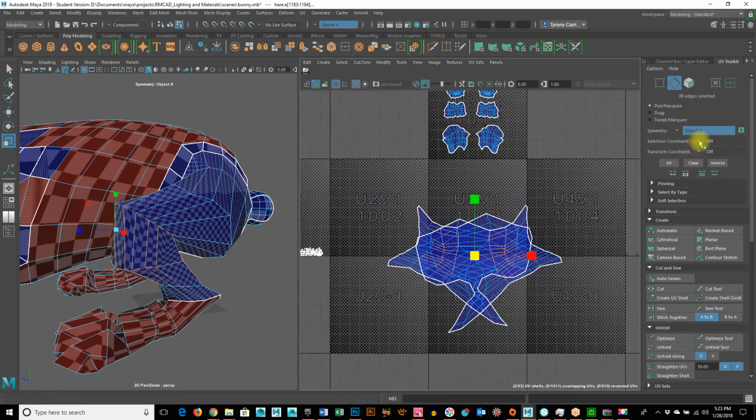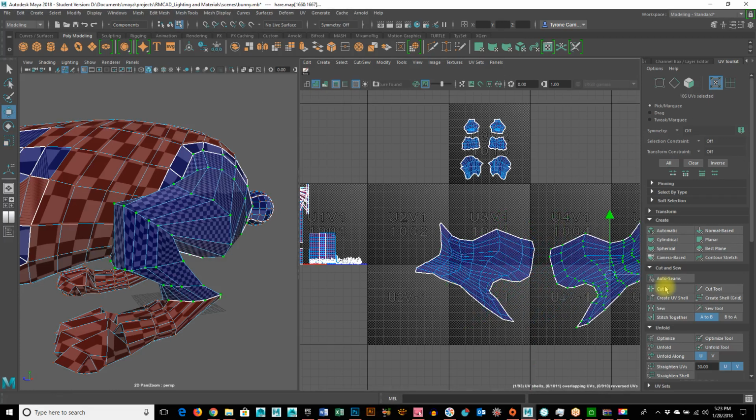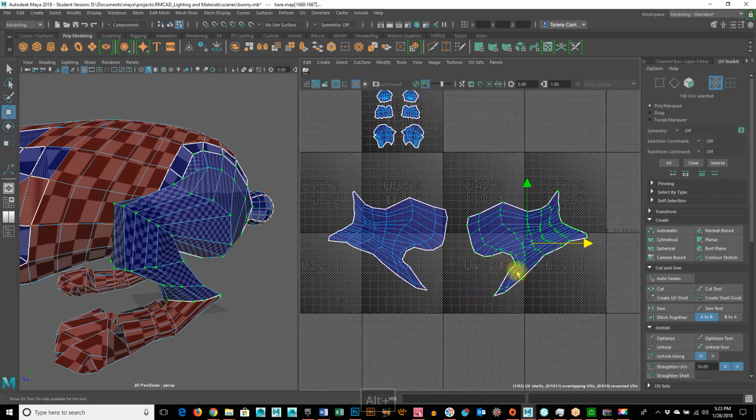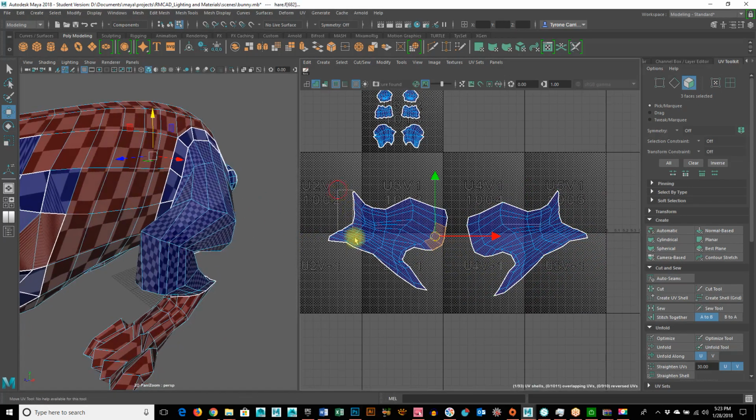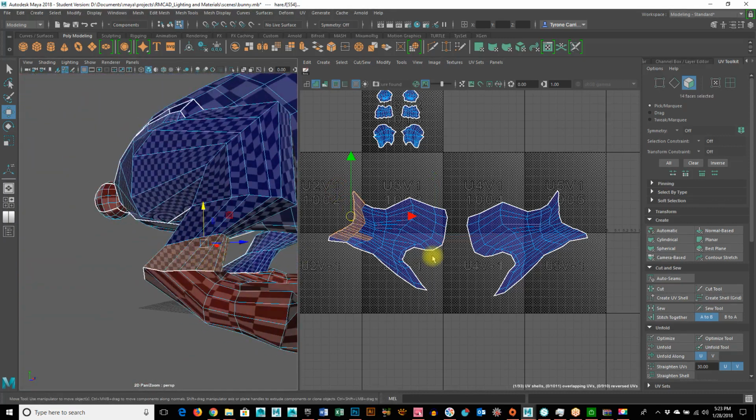Now I know it looks like a hot mess. That's because they're just sitting on top of each other. I'm going to turn off symmetry for a second so I can actually separate them. I'm just going to pull these guys apart so I can see them. And I also have to look and see, well, what are these representing? That's the top, and that's the bottom.